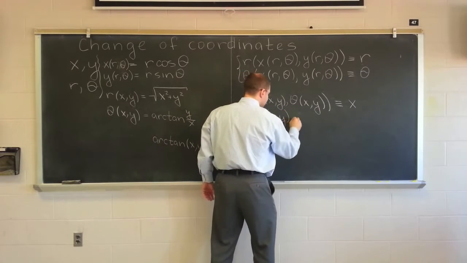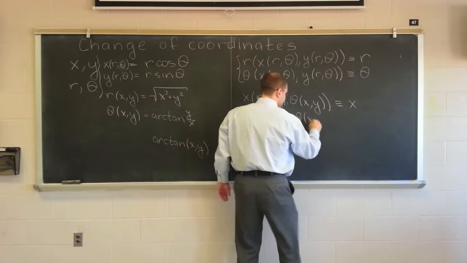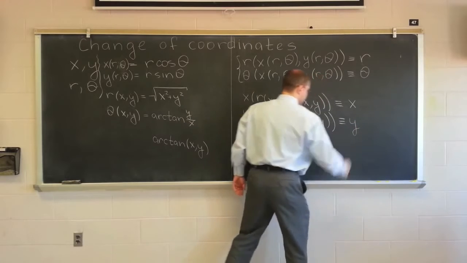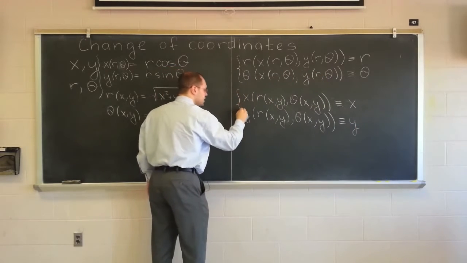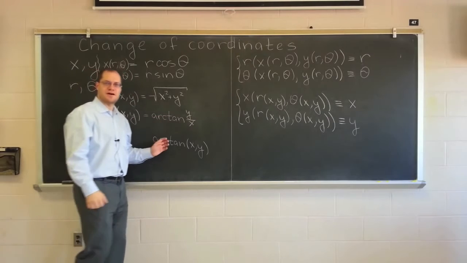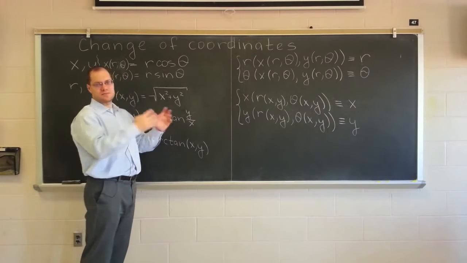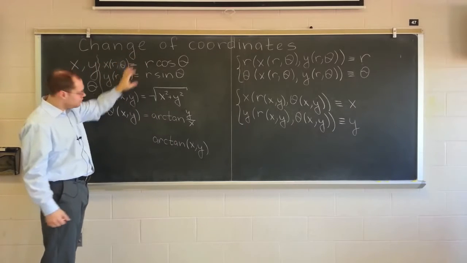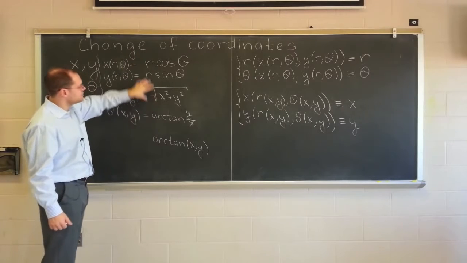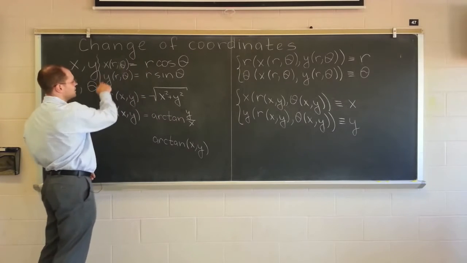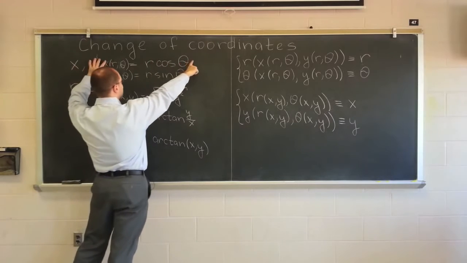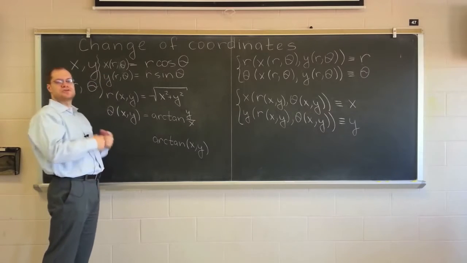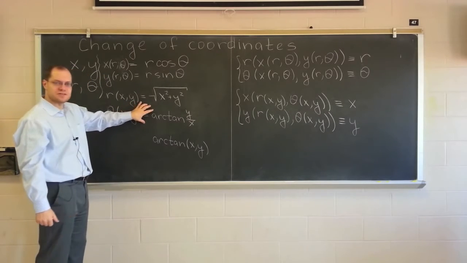It's just an alternative way of writing down the fact that those two sets of functions are the inverses of each other. So that's how changes of coordinates are usually specified. You can go from one coordinate system to the other or backwards. So we of course could have obtained these functions from these functions by solving for x and y. If we take this as a set of equations where r and theta are given and x and y are unknown, and we were to solve for x and y, of course we would obtain these equations.